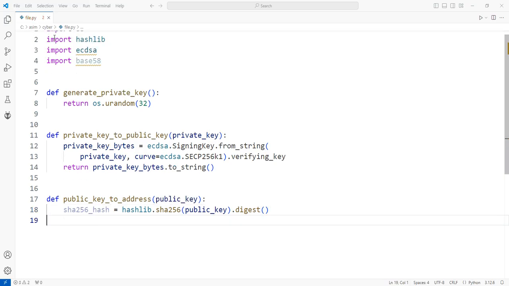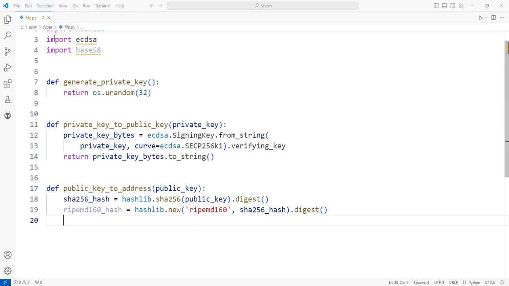RIPEMD-160 hash of the SHA-256. Mainnet version byte for Bitcoin. For testnet, use 0x6F.